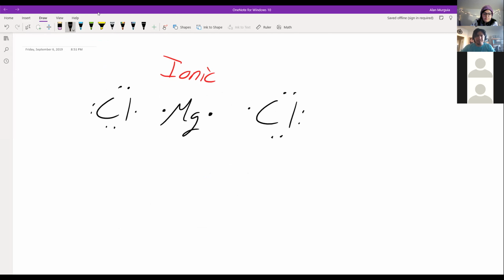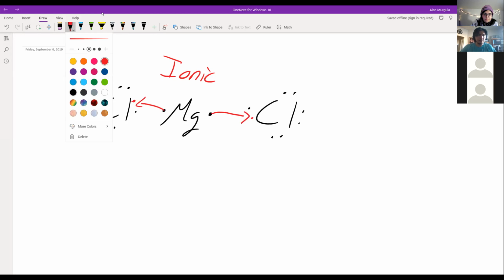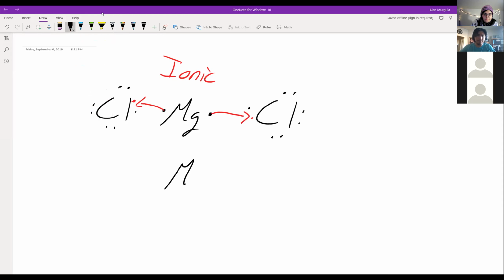Here, if magnesium were to lose both of its electrons, it becomes +2, right? And since chlorine is naturally a -1 when you turn it to ions, it would need 2 chloride ions in order to balance out the +2 magnesium. This is why the electrons get transferred over equally. And then we'd be left with our magnesium +2 with our chloride ions as a -1 here.